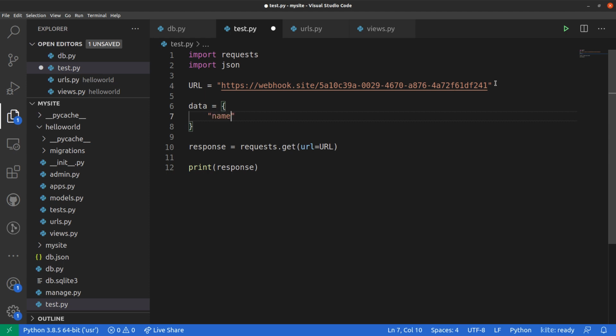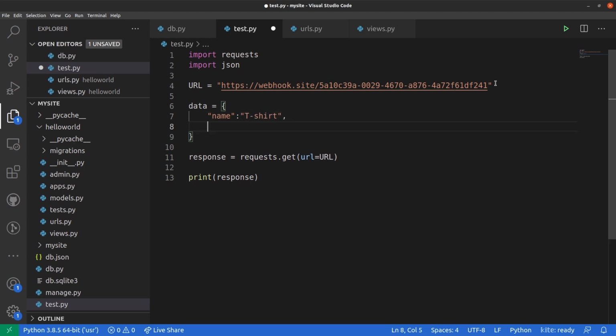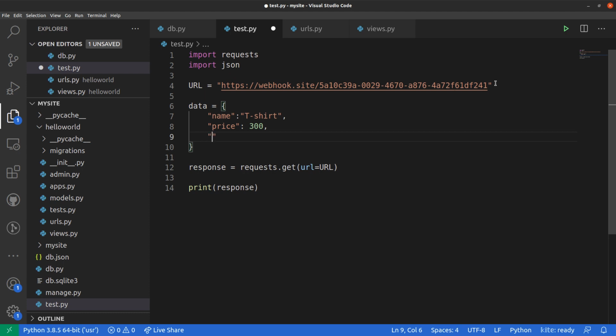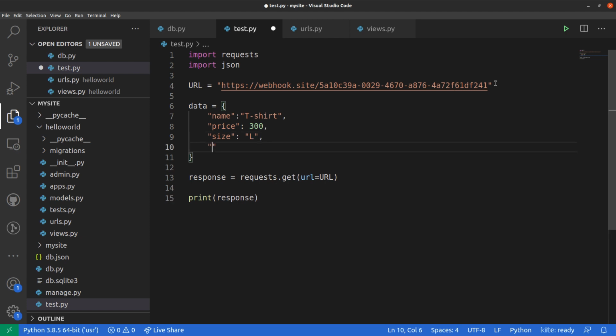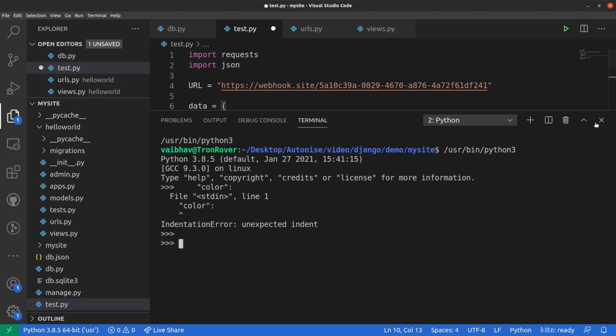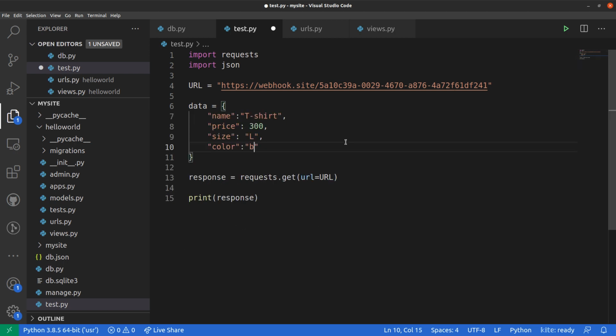So this data can be about a new shirt which is coming from the front end, and this is a t-shirt, and again the price can be 300, size large, and color it can be black, white too.